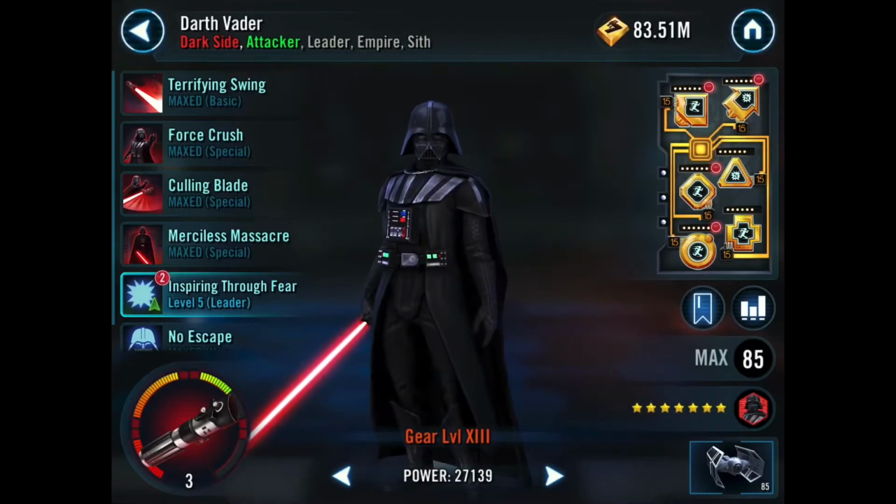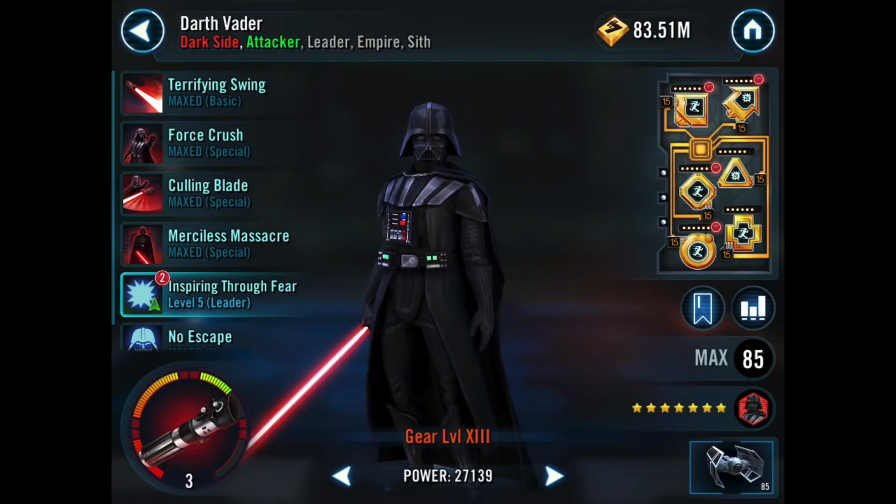Number 2 is Darth Vader. Now, Darth Vader, of course, received a rework earlier in the year, and man, what a rework. It took this character and transformed him into a real legendary. In fact, a galactic legend killer even. And Merciless Massacre, this new ability that he was given, is where you're going to want to spend your Zeta.